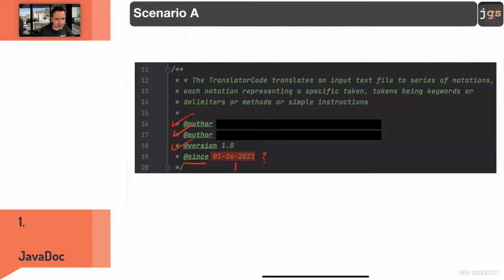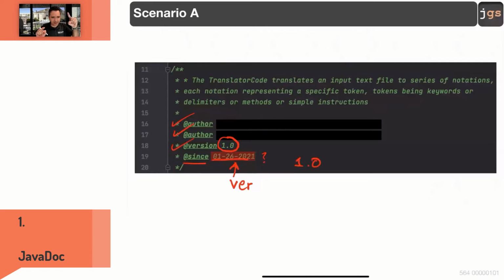This since here is about a version. You are telling me that something is happening, some functionality, some whatever, is since a particular version. So you are using here a system for versions that is with numbers. If you want to have the since, instead of this it is 1.0.